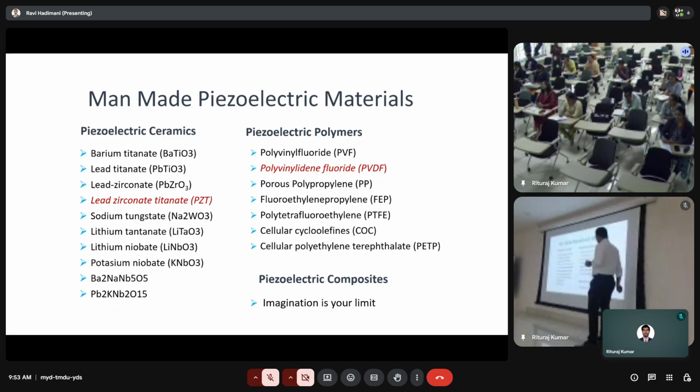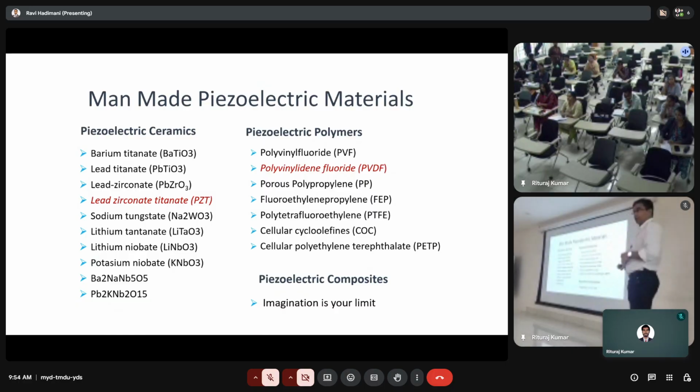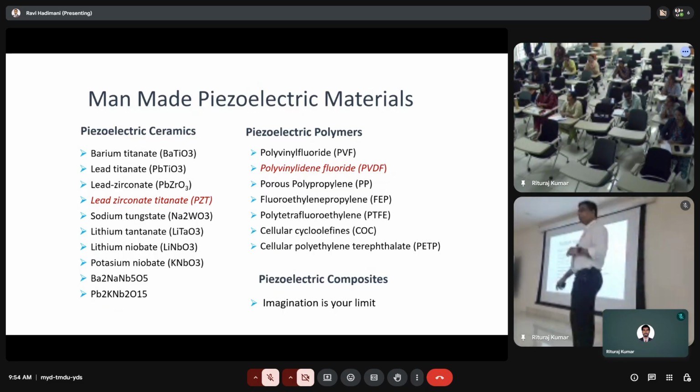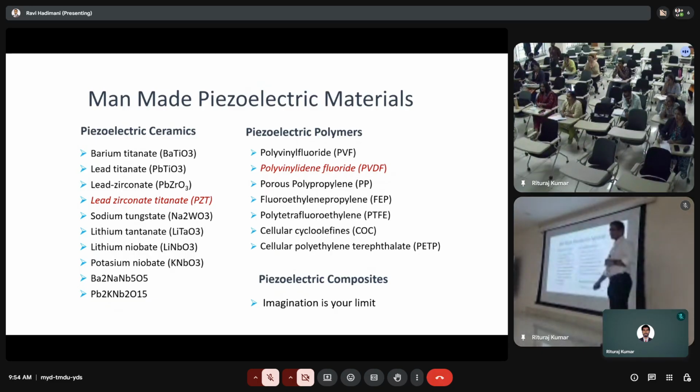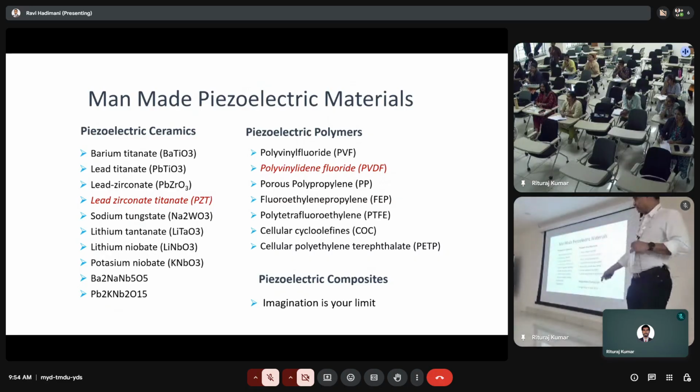So PVDF is a piezoelectric polymer that shows a very high piezoelectric coefficient. And then there are other polymers, even cellular ones. I don't know what this is, but it is some cellular-based material. Even they show the piezoelectric effect. And apparently our bone also is piezoelectric. Don't try it. Don't try to whack it and measure the voltage. But yeah, apparently bone is also piezoelectric.